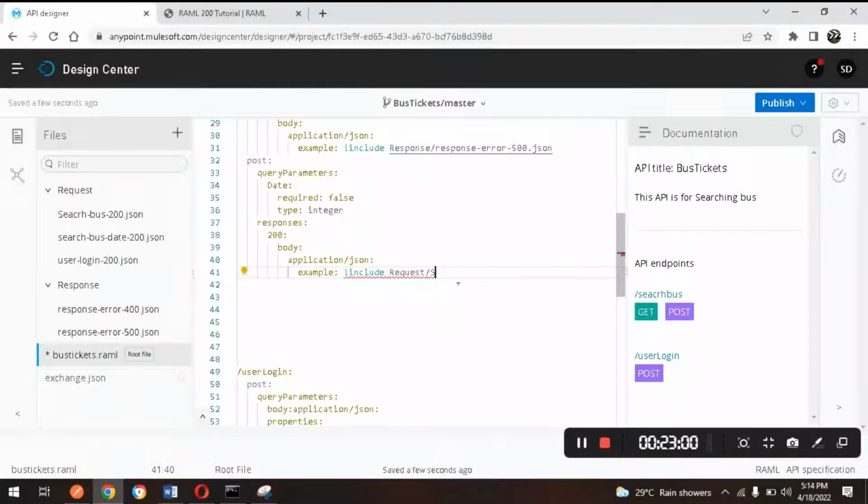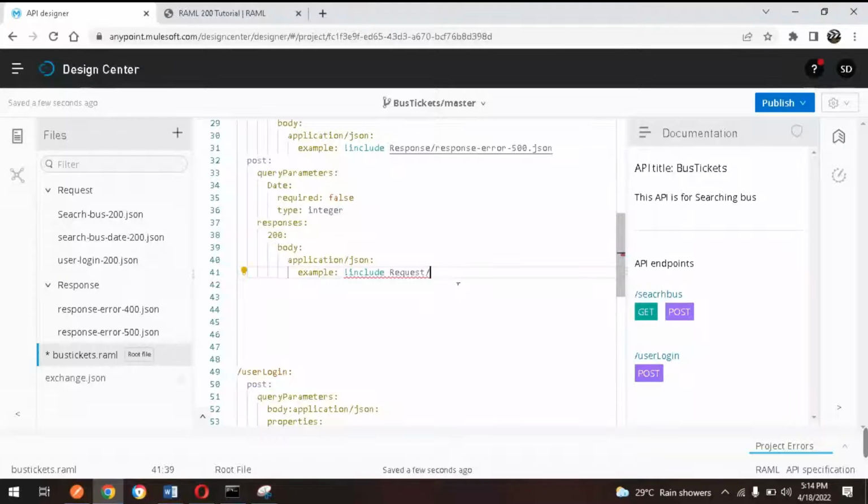Okay, we can continue. If it is a capital S, naming conventions you should follow. I have used the capital S there, so it will not show the search bus. If it is a small s, it shows only the search bus date. We need a search bus date. I am just referring to this. You need to remember all these things while you are working.